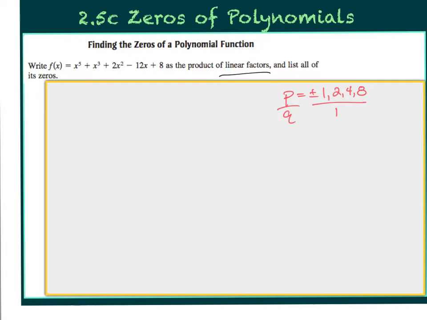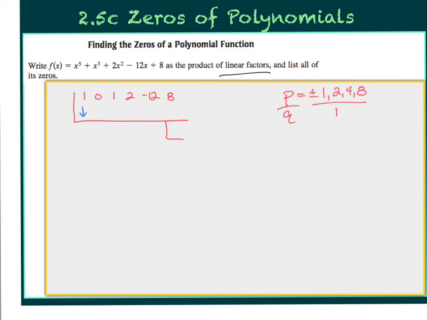Now, how many am I really going to have? I'm going to have up to 5 linear factors of it. All right, so let's get going. So we need to write out our synthetic division. So I get 1 and then I get 0. Why 0? There's no x to the fourth. Very good. All right, and then I get 1 and then I get 2 and then I get 8. And I'm looking for a 0 as my remainder.